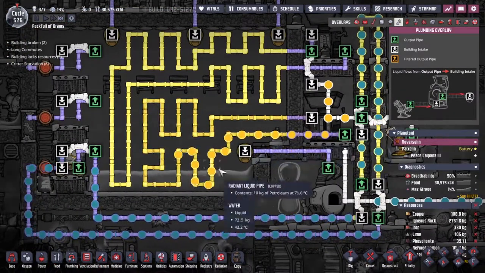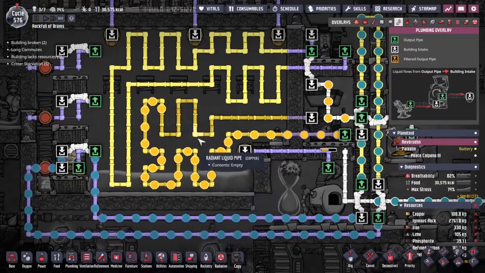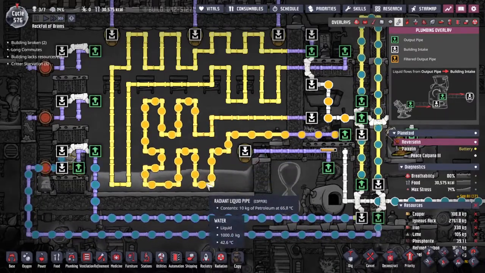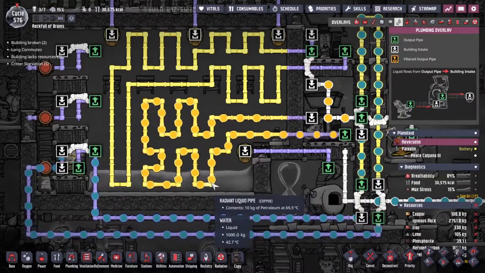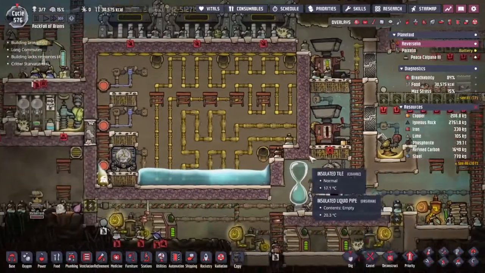The reason that I don't think this is going to work so well is the petroleum's coming through at 70. It's then going through the water. Is it losing enough temperature when it goes through the water? We need to start turning this water into steam pretty sharpish. But I think we're good. I think this should be working.